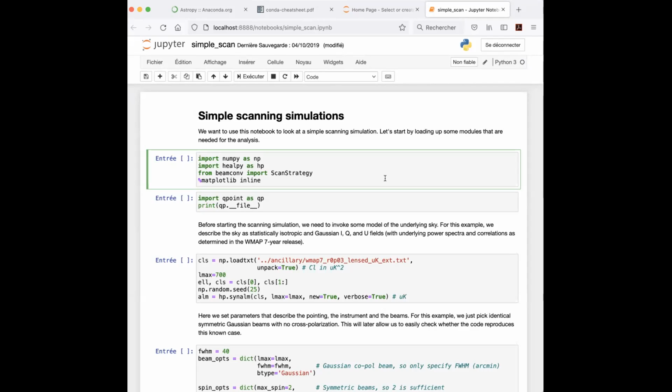That really the strength, I think, of this code is the fact that we're able to simulate beams that have Stokes I, Q, U and even Stokes V components, and we can scan Stokes I, Q, U and V realizations of the sky. And we have the ability to inject a bunch of optics-related non-idealities in a relatively simple manner. So that's the strength of the code.